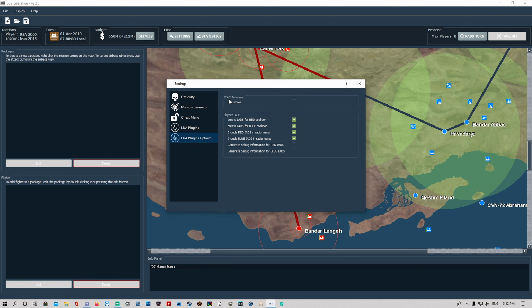So Lua plugin options, JTAC, there's the option there, use smoke or not. Okay, we'll turn smoke off. And then you've got create IADS for red, create IADS for blue, include red IADS in radio menu, and include blue IADS in radio menu. So leave those on. This one here, generate debug information.